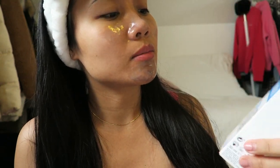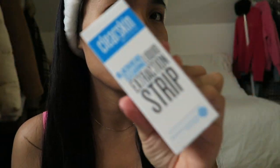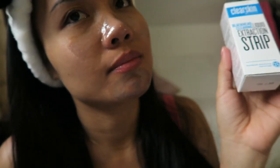I will see. So you guys, if you already tried this product, please let me know how it works for you. If your pimple or your pimples, oh my god, let me know if your whiteheads and blackheads was removed using this one. So we'll see. It's almost dry. Okay, let's just wait for a couple of minutes until it's dry.